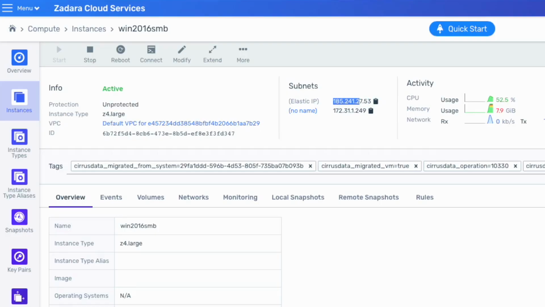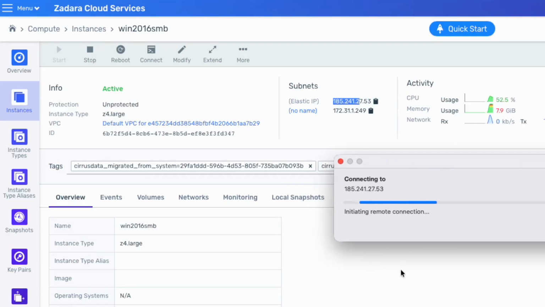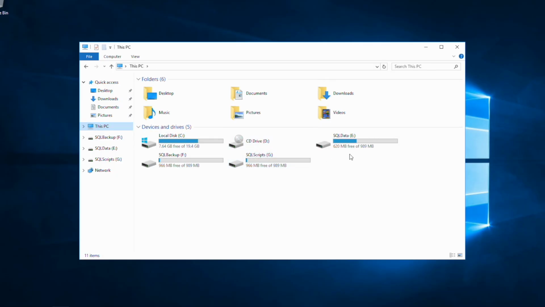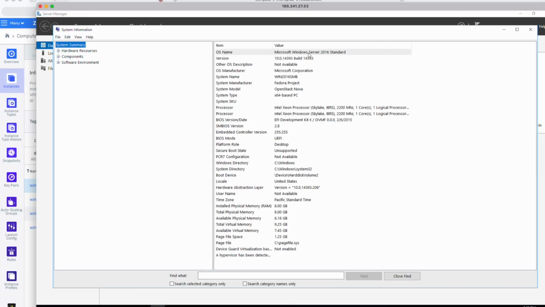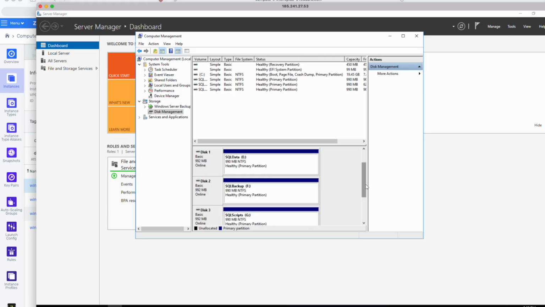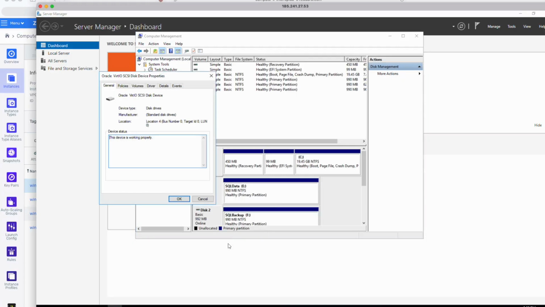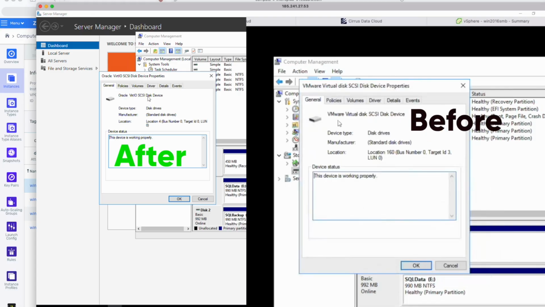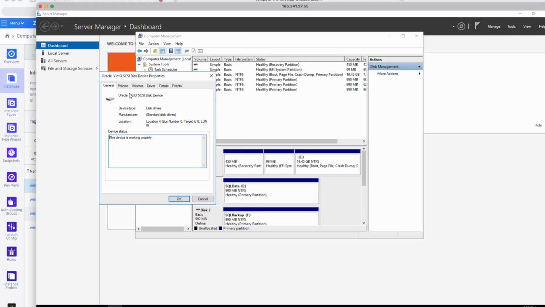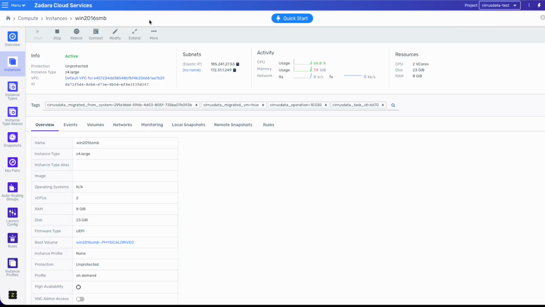Okay, now, it's time to confirm that the migration is successful. Let me launch the console. Our new machine has booted up properly. In the system information, we can see that this is now the same Windows 2016 server running on Zadara, with the specifications matching our source configuration. From the disk management, my 20 gig C drive and the 1 gig E, F, G data drives are all replicated, and they are now KVM virtual I/O devices running on Zadara, compared to the VMware disks and iSCSI disks we had before migration. We have successfully got the Windows 2016 server running in the Zadara environment.